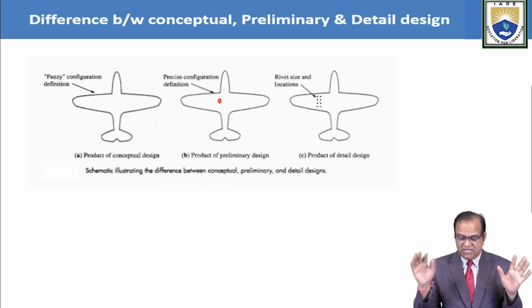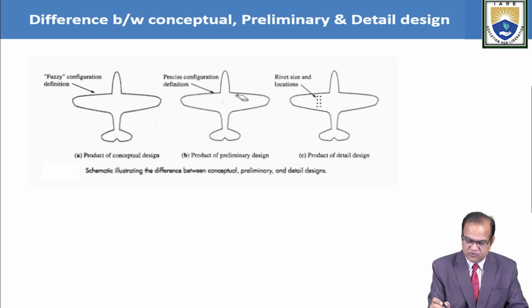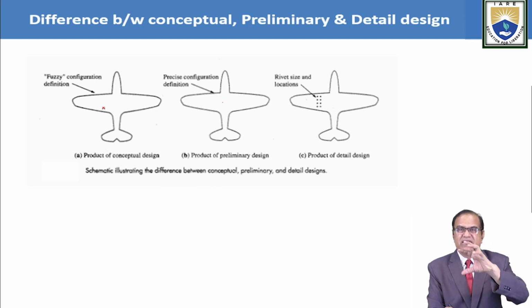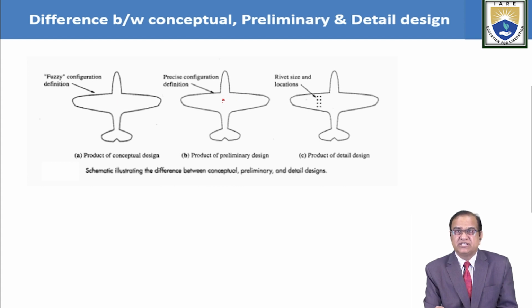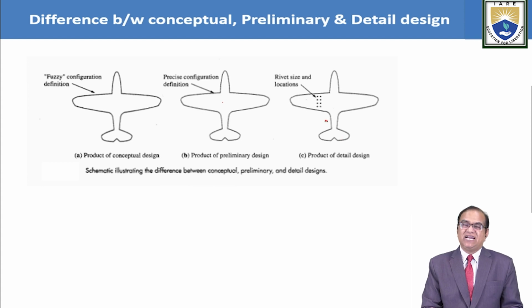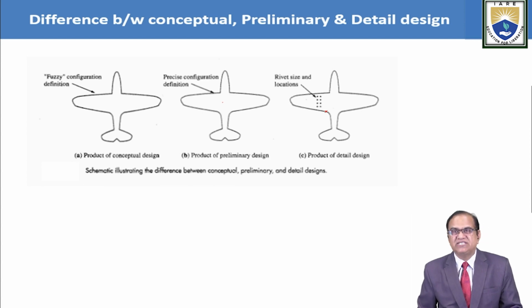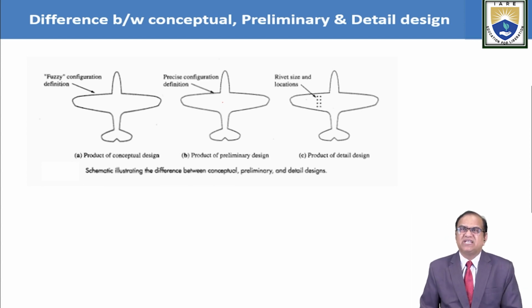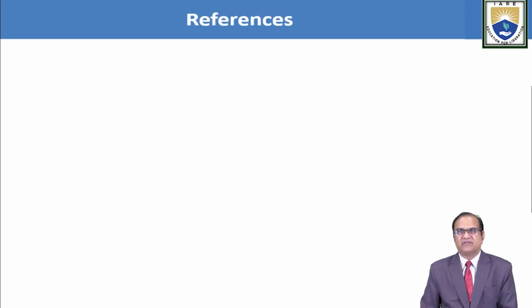But here only one thing is shown, that in a wing, if you see, only a drawing is here. We have to simulate this in a wind tunnel experimentally or with the help of CFD or by both. And after this, we have to see, if we are putting some nuts, bolts, screws on the wing, what effect we are going to face. That is the detailed design, and how we can optimize the size of each item. So this is the difference between conceptual, preliminary and the detailed design of the aircraft.